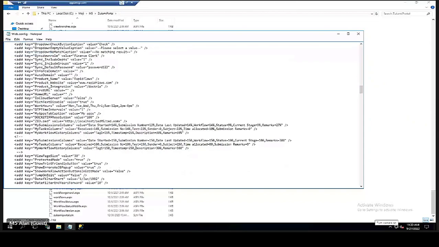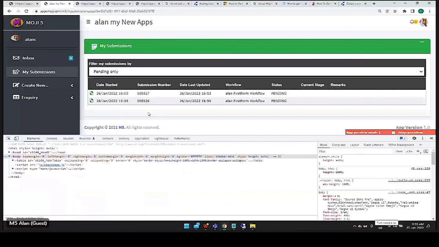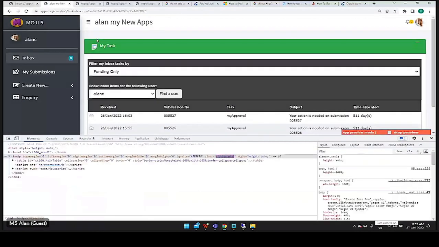Which means if you want to do something like this one, then you need to do a customize. So customize means you need to write your own form, and then you build your own subtable, and then you put all the information there. So this one you need to customize. If you want to change my task, then you need to customize. You cannot use this one. You need to create your own form.